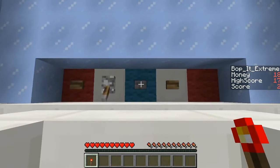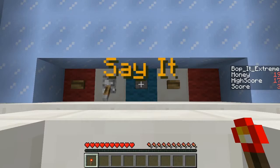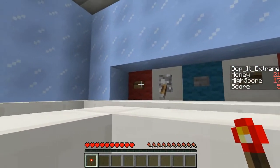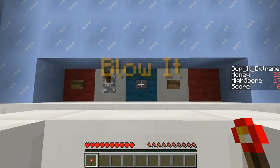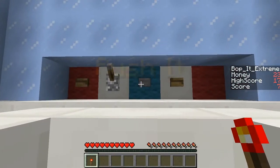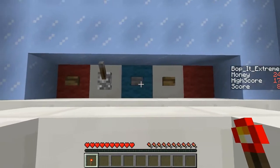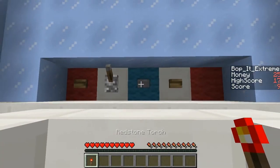Bop it. Right, let's see how we do. Bop it. Good. Hook it. Good, we can do that. Probably going to be blowing. Oh, hello. See if we can guess. Bop it. Blow it. Damn it. Yes, got it. Right, where we go next? Push it. Is that one? Yes, got it. Good. Light it up. Yes. Let's actually light it, not light it up.